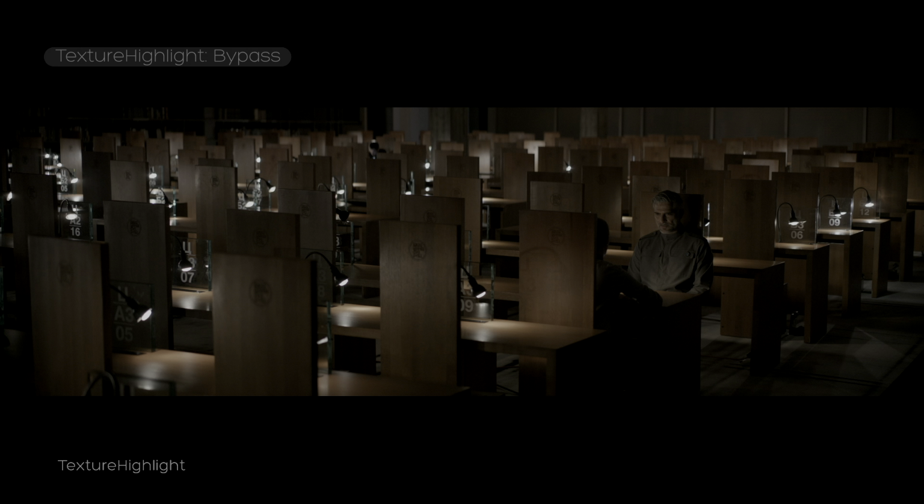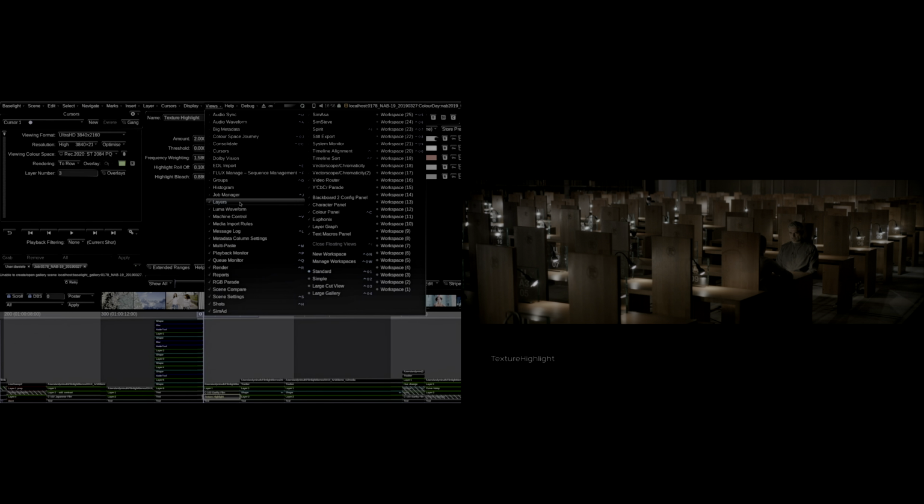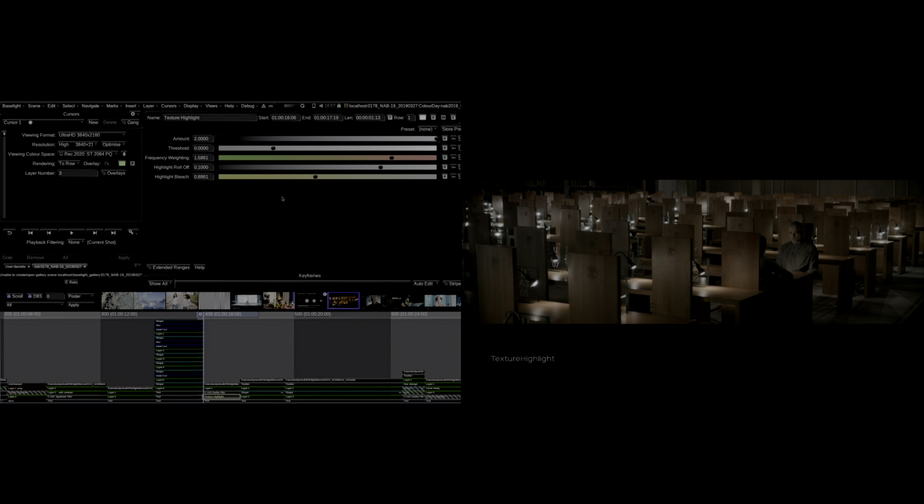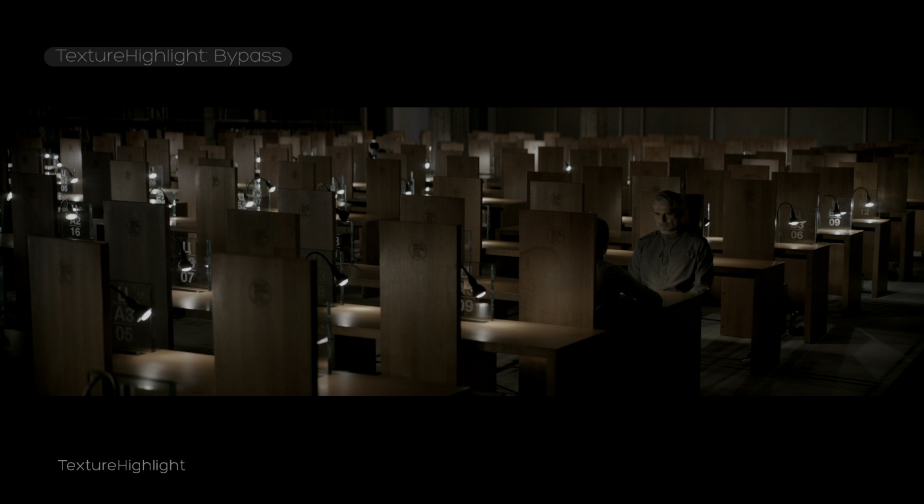Here we have the texture highlight tool, which is basically simulating a softer point spread function on an image. Daniele already showed you the other examples. Here is just another one, and I can also bring back the Luma waveform again. Here we can see that these lights were originally clipped all to the same level, and by adding the texture highlight, which reduces the contrast of the highest frequencies, but only in the highlights, we get a much more pleasing result on that shot for the highlights.